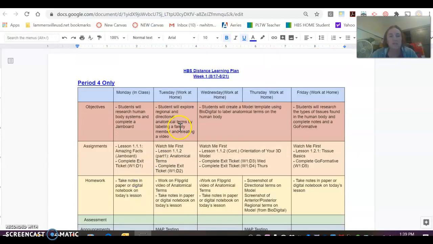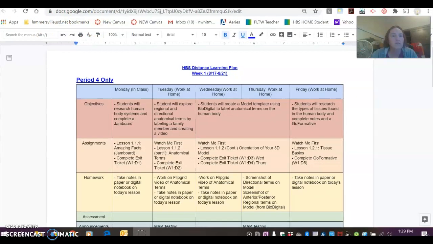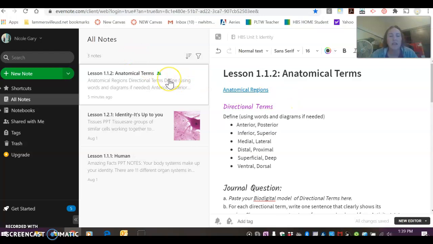The first thing I wanted to mention was a link that I have in Canvas for you for Evernote. Now I told you that you could either have a paper notebook in which you copy down notes that I'm going to show you in a second, or you can print them off, fill them out and stick them in your notebook, or you can use this style of notebook, which we refer to as a digital notebook.